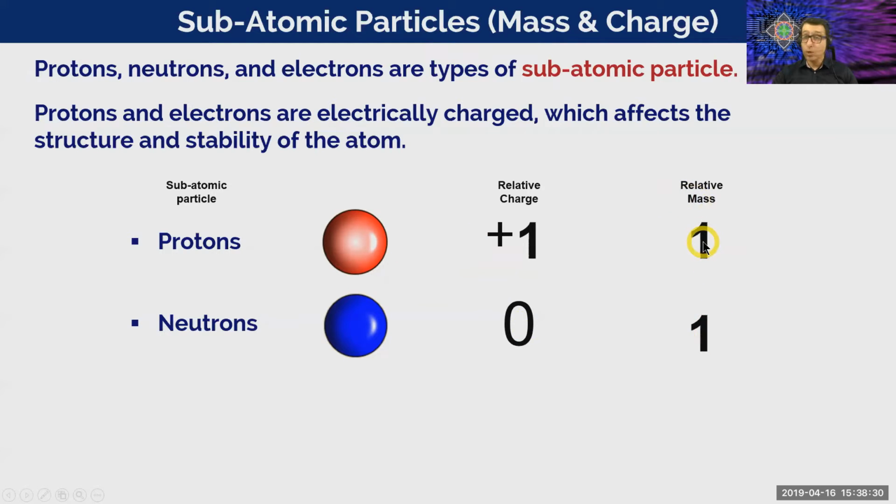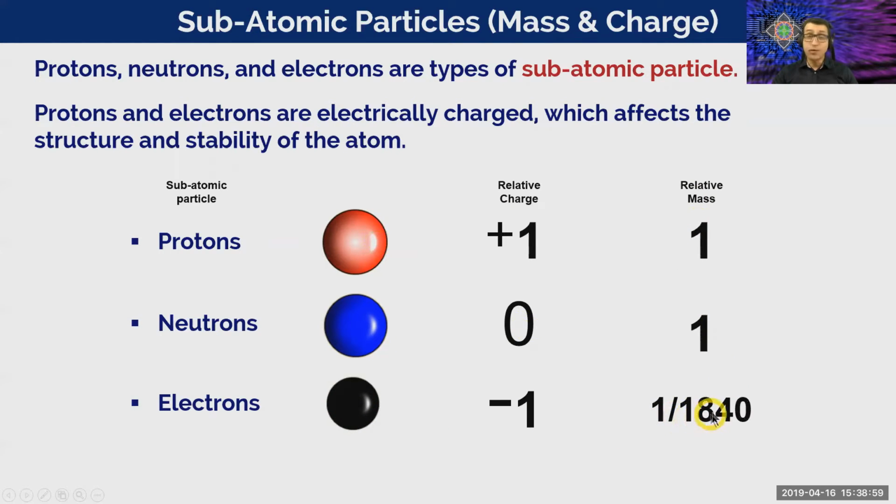So relative mass is not measured in kilograms, the standard unit of mass. It's simply comparing the masses of these extremely small but fundamental particles which make up all atoms. So these have the same mass. But electrons have -1. Their relative charge is the same magnitude as a proton, but it's negative. But their mass is negligible. In other words, it may as well be considered to be 0, because compared to a proton or neutron, its mass is 1/1840th of the mass of a proton or a neutron. So effectively, the mass of an electron is, to all intents and purposes, basically 0.